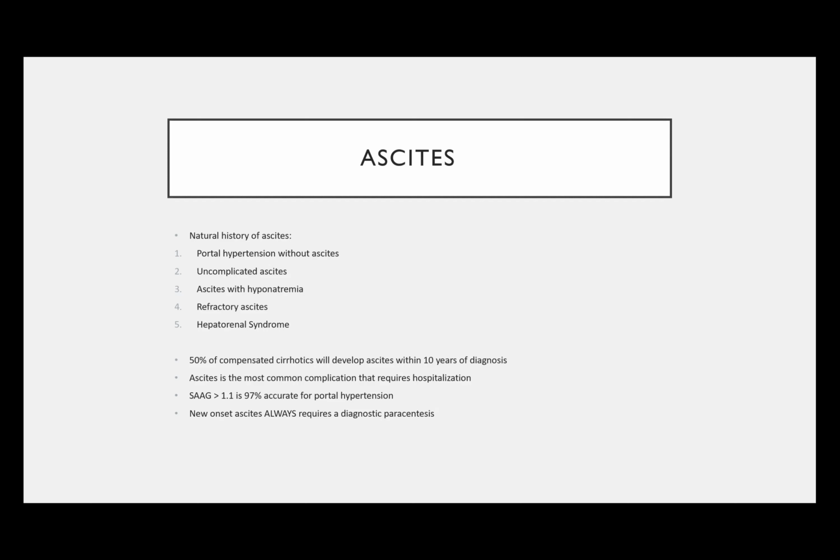And as portal hypertension increases, what happens pathophysiologically is that your splanchnic blood flow will increase because there's a release of a bunch of vasodilators. And when there's a release of vasodilators, you get systemic hypotension. Your body naturally reacts by stimulating vasoactive systems. So you get increased plasma volume, you get increased cardiac output, and eventually you just get all of this extra volume. So that's pathophysiologically why this is happening.